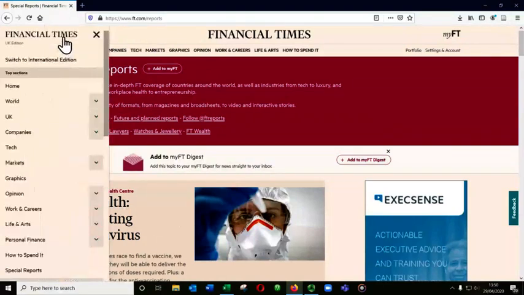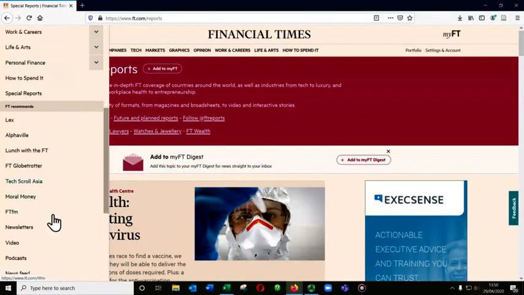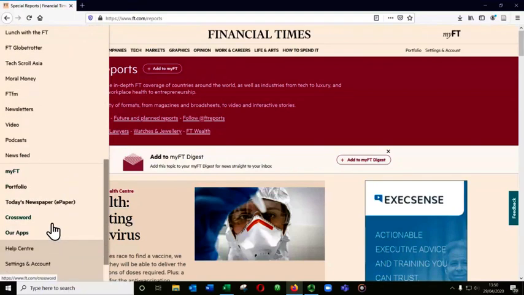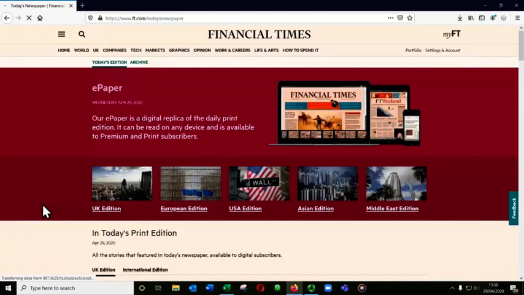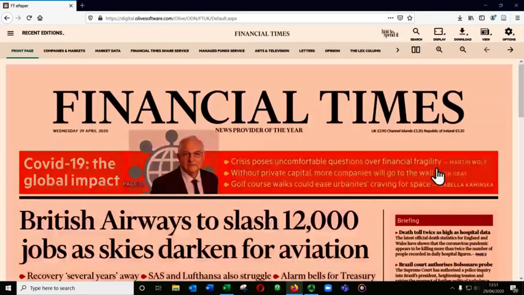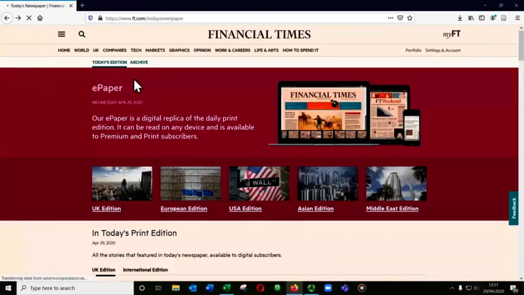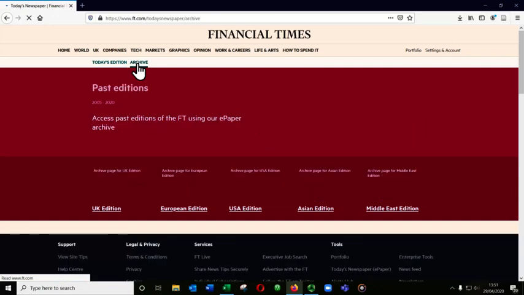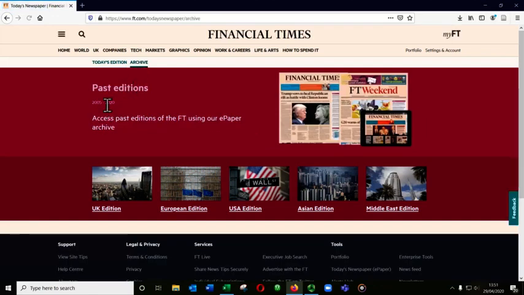If I click that menu button again, one other thing I want to point out is you can see the actual facsimile of the newspaper today if you want to. If I click there, it will take me through to the actual newspaper. If I click there where it says UK edition, it will take me through to today's newspaper, so I can read that online if I want to and scroll through the pages. Alternatively, as well as having today's newspaper, the facsimile of it, if I click there where it says archive, you can see an archive of about 15 years worth of FT newspapers. So that's really useful to you there.